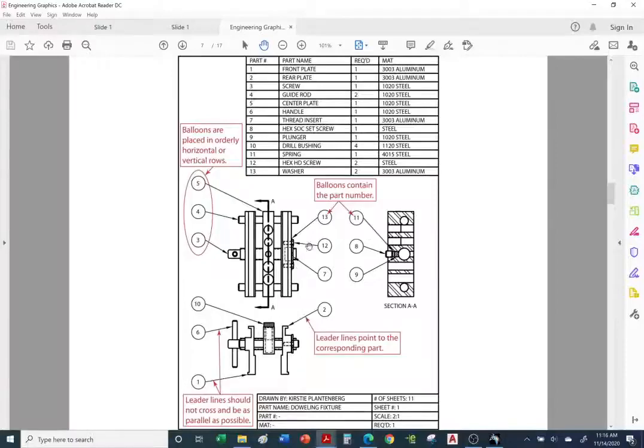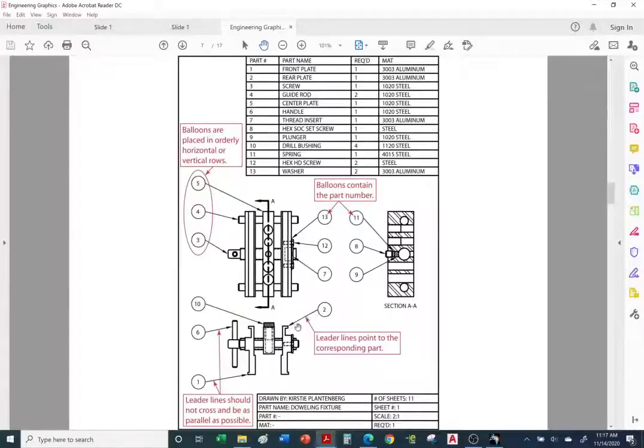All right, so here's another example of an assembly drawing. We have a front view, side view, bottom view. And you have your parts list. Again, you list the most important, the large pieces first, and you'll work your way down to the bolts, nuts, and washers. Typically, the washers are the least important, and they're typically at the bottom of the list.